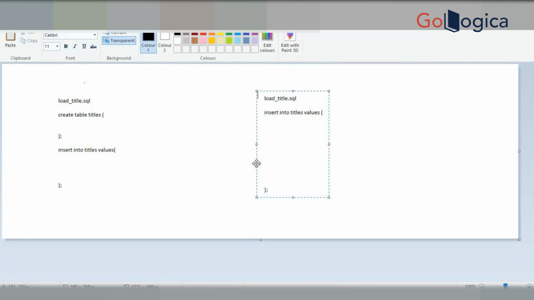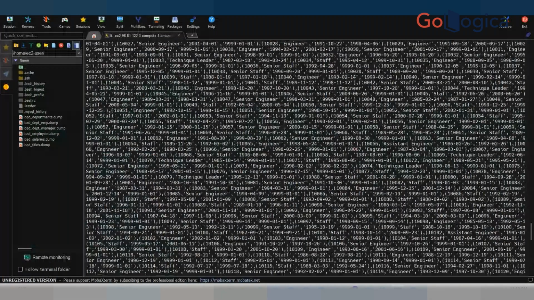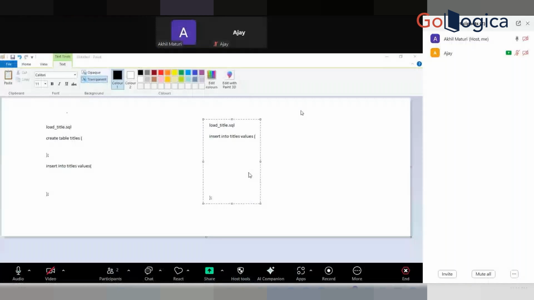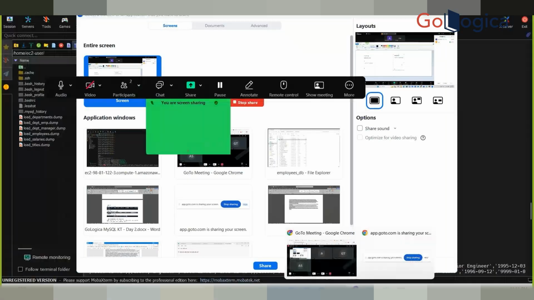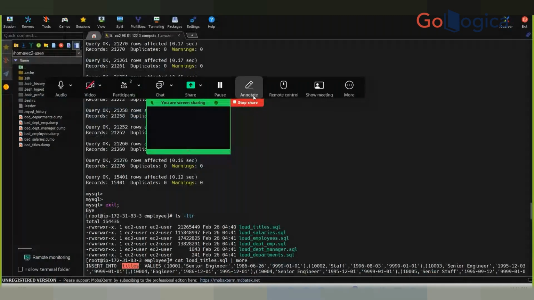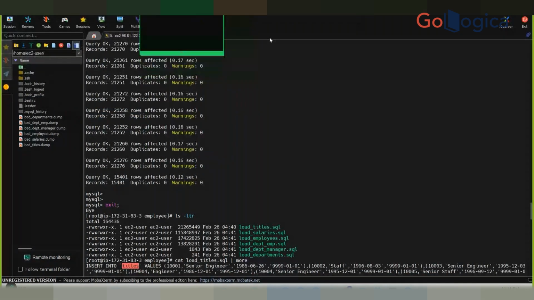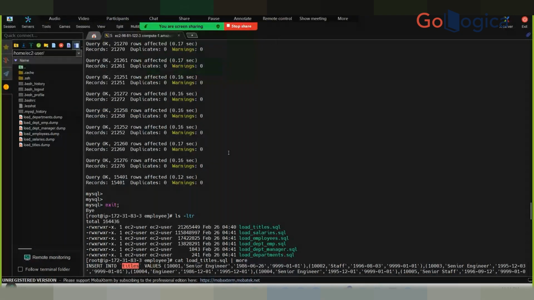You asked, right? The error itself said so, right? Just share your screen, both in GoLogica as well. In Zoom, it is not.